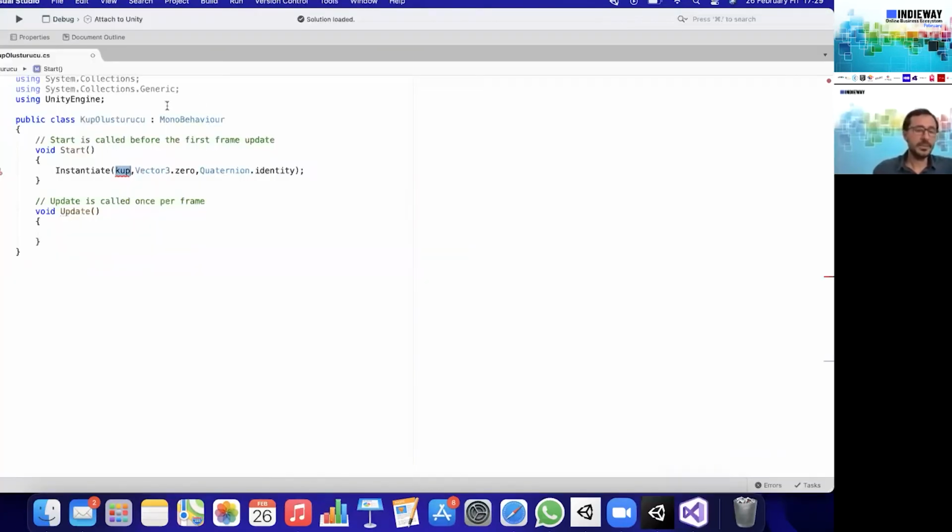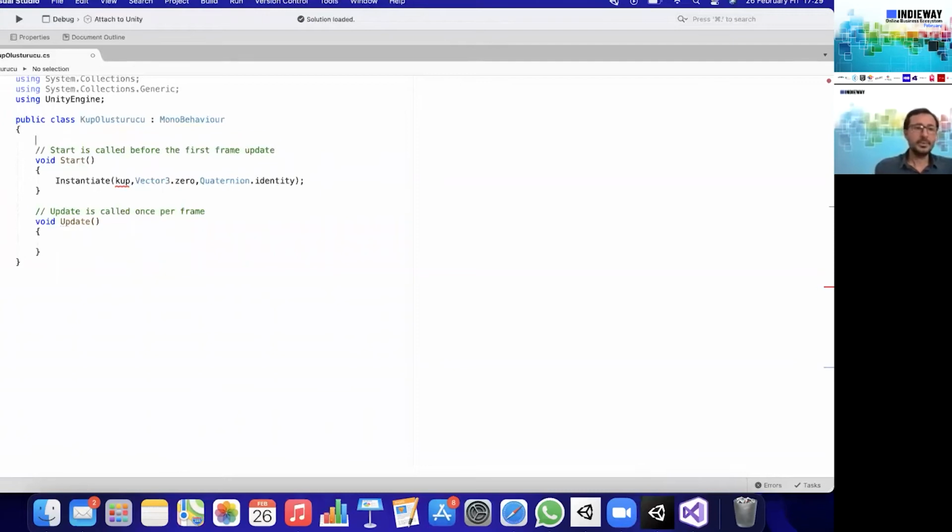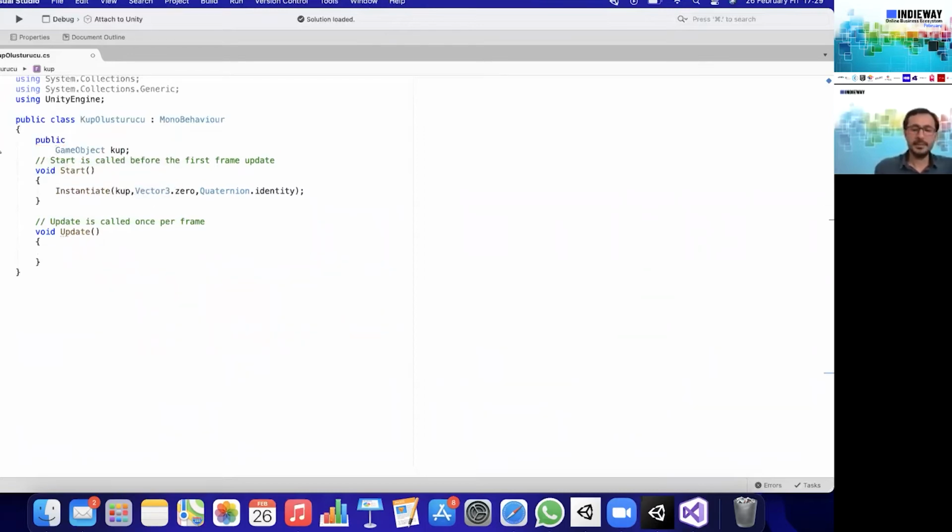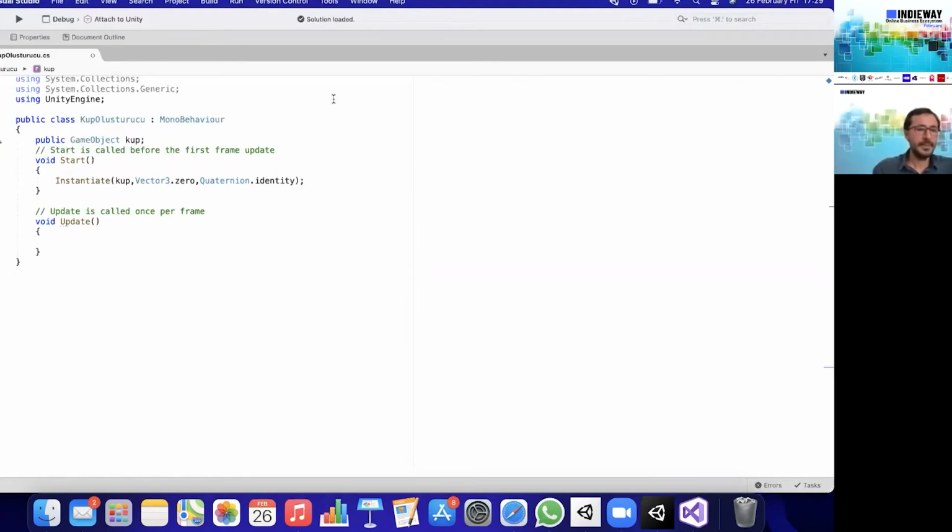how do we know this cube is the cube in our screen? How does it make the connection? What is this? This is a GameObject. So we write a variable called GameObject cube, and we enter public before that.